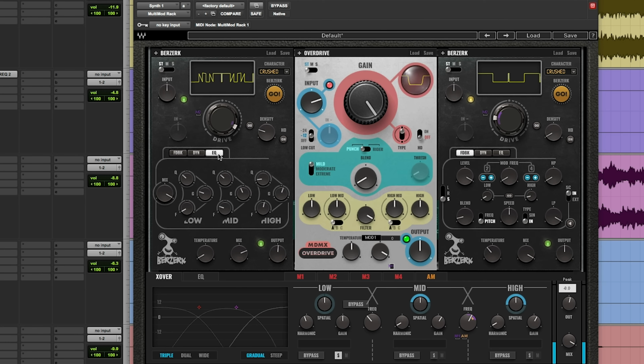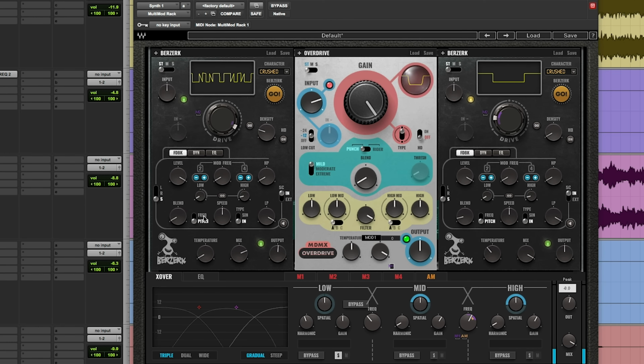I can EQ all of these sections. Got dynamics here. I can change the left and right pitch.